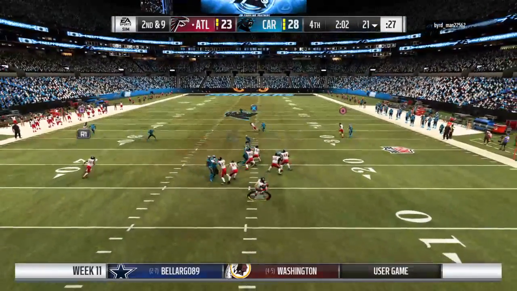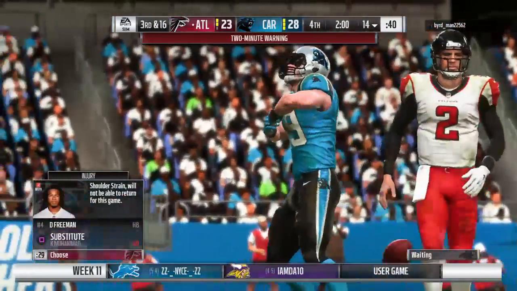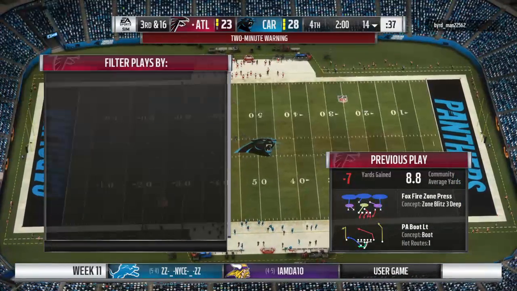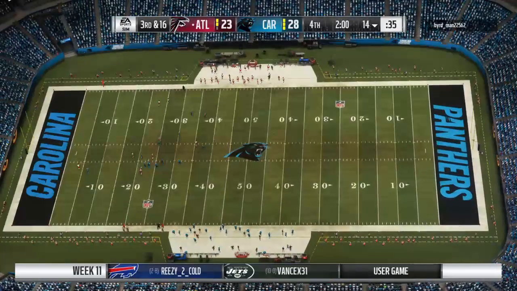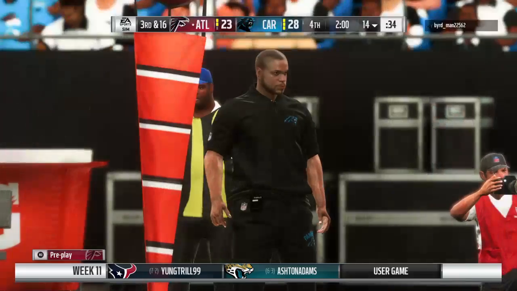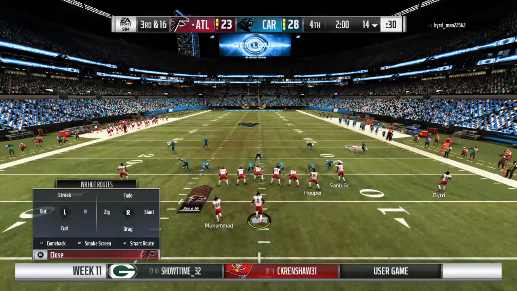This time Ryan will throw. Blitz coming, and down he goes. Luke Kuechly in there to take him down and to take us to the 2-minute warning. So the sack pushes him back, and now 3rd and long for Ryan and the Falcons.